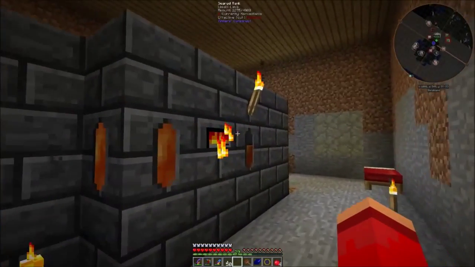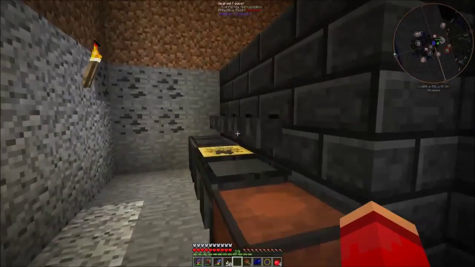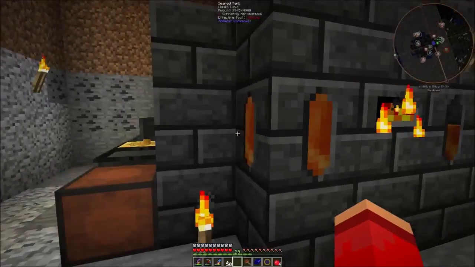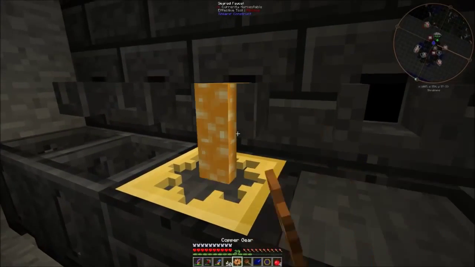Down here, the copper should be almost melted. There we go. Put you to the bottom. Start the gear now, and then put the tin in. That way it should be ready before the tin is melted.